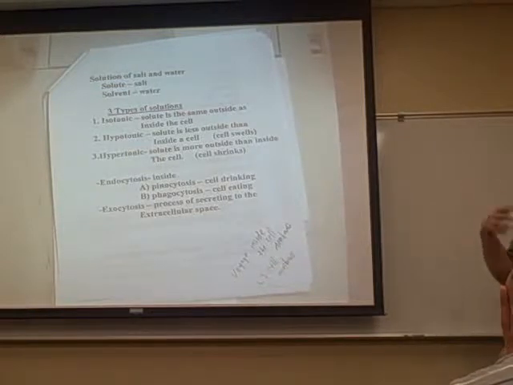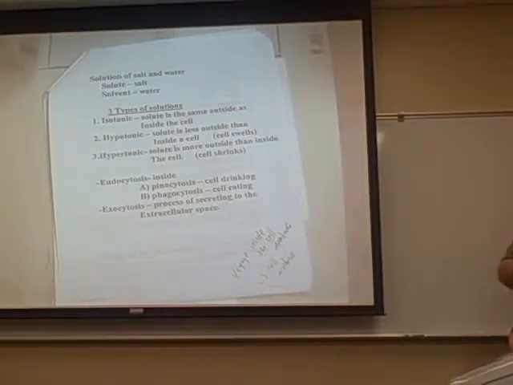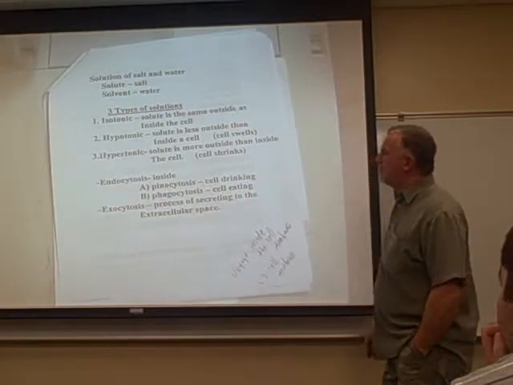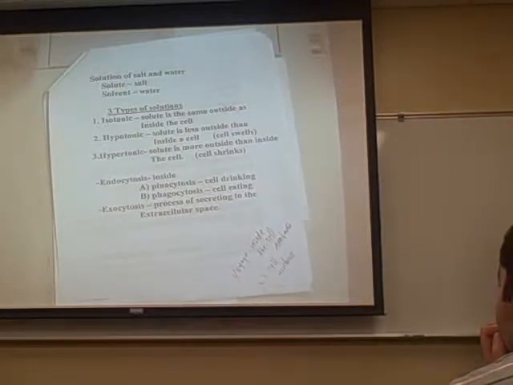If all this trash is rolling around in there and keeps cluttering up the internal part of the cell, then that's going to cause problems. So we keep the cell clean through this process right here. And I usually use literal meanings on these on the test. So cell drinking and cell eating, you'll have it. Any questions there?